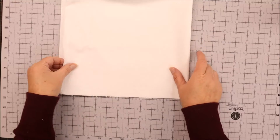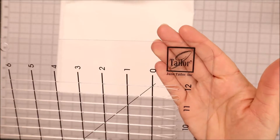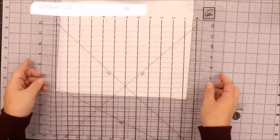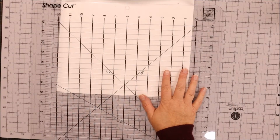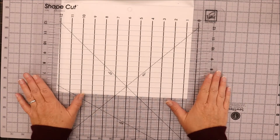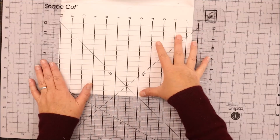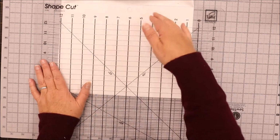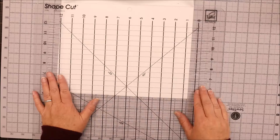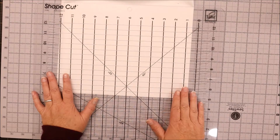The last ruler I wanted to show on cutting your strips, if you don't have a jelly roll, is the June Taylor ruler. And this is called Shape Cut. Another one that is similar to this is the Stripology rulers. What is great about this ruler is it allows you to cover up more of your fabric, keeping the fabric secure. So when you're cutting multiple strips, there isn't any shift, any issues with that. You do have to plan ahead as to where you start and make sure that your measurements are correct.